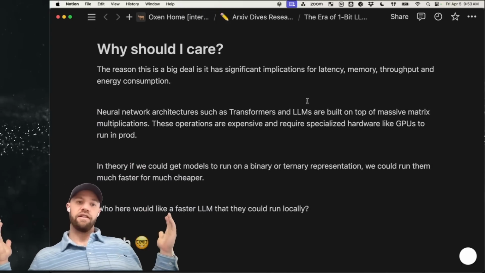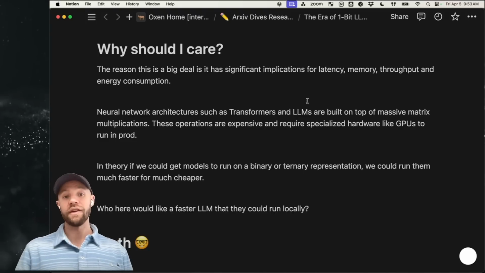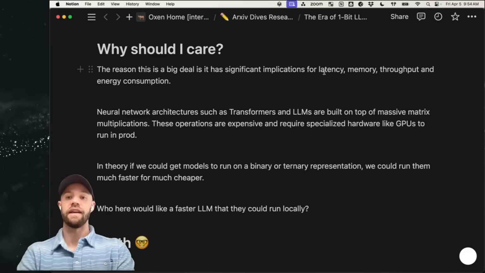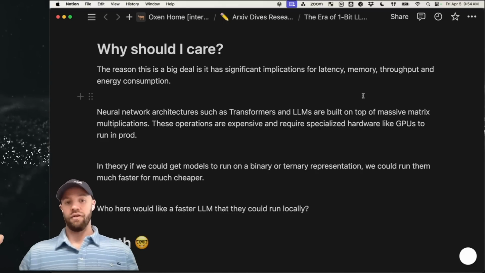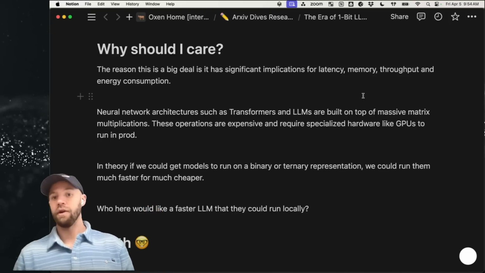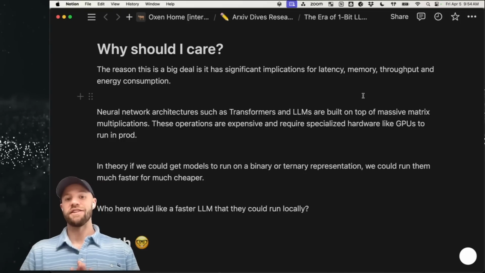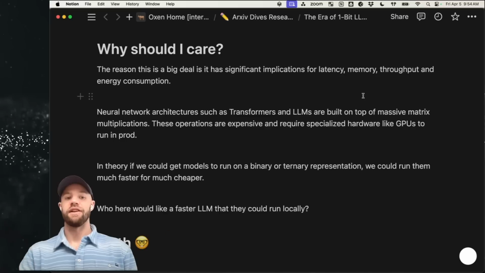But why should we care in general? Why is this important research, or why is it exciting? The main reason this is a big deal is it has significant implications for latency, memory, and throughput, as well as energy consumption, which is a function of all of these three things for large language models running in production. Large language models and transformers are built on top of massive matrix multiplications, and these operations are expensive and require specialized hardware like GPUs to run in production.